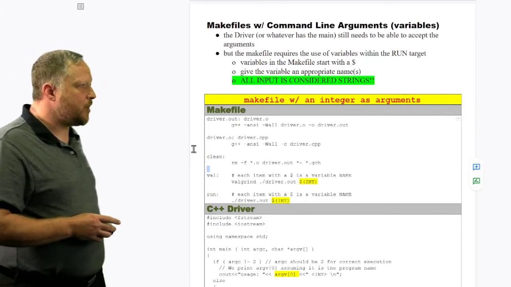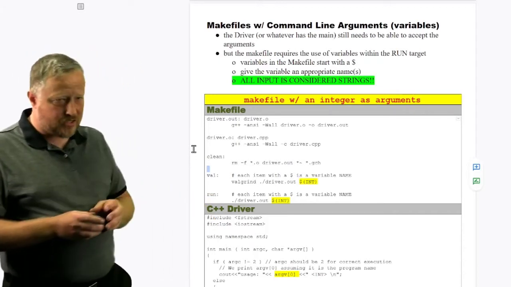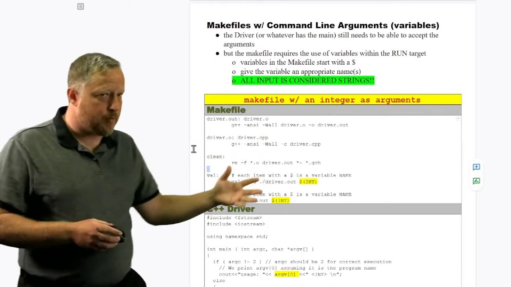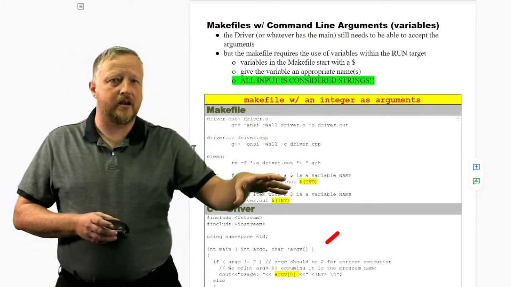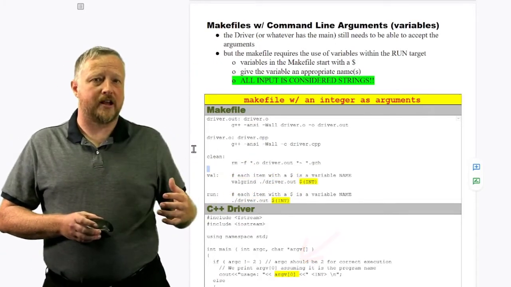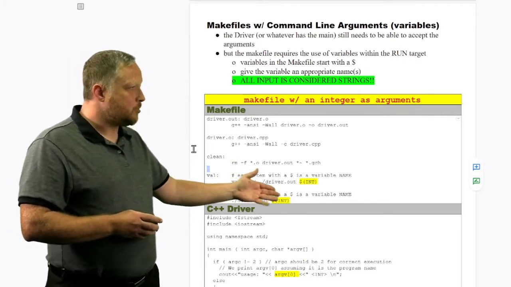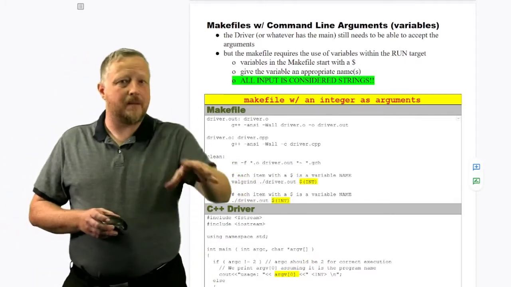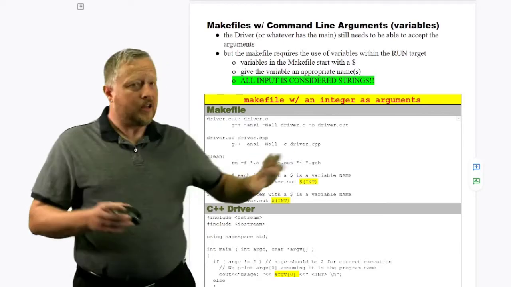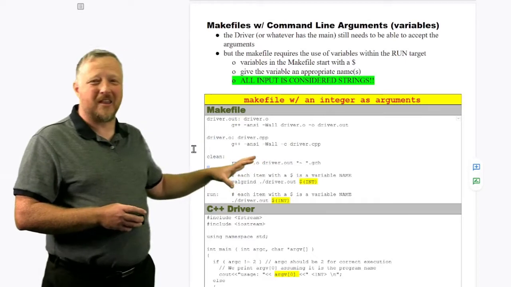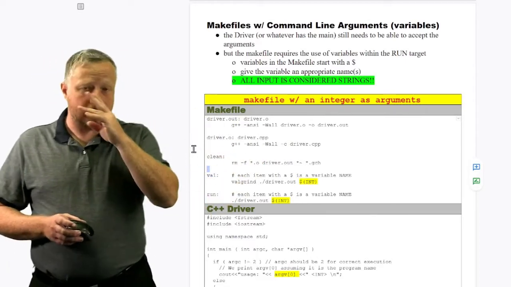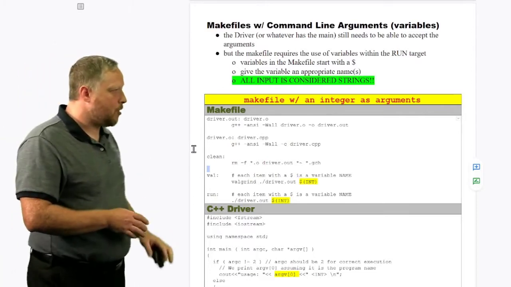Then we give all the variables an appropriate name, and all input is considered strings, which is another interesting thing. So as it goes into main from the makefile, it's going to shove it into the main here, because this is the one running main. All of those inputs are coming in as strings. So if you really want an int, or that to be 23, in C++, you're going to be able to receive the argument, but you're going to have to cast it to an int. Now the makefile doesn't do all that. All it does is basically prep it in a certain order so that you can then do something with it in the main and the string arguments.